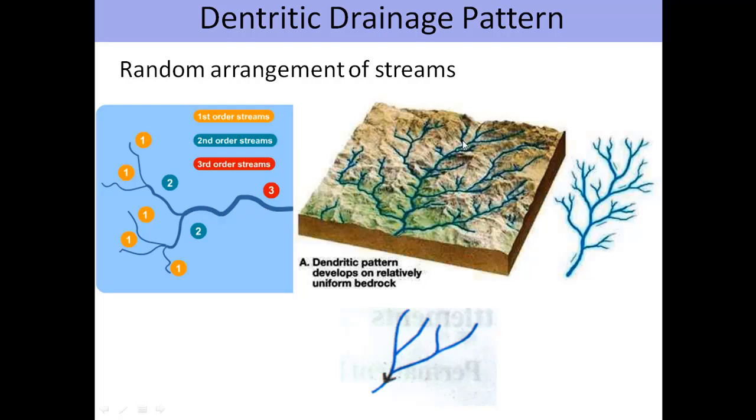Here the 3D view represents that the blue colors are all the streams, meeting at the vertices at an acute angle. Here these points are being shown where I'm marking with a red color. Dendritic drainage pattern. One can identify this drainage pattern on topographical map 45D7 in the grid square 9783.